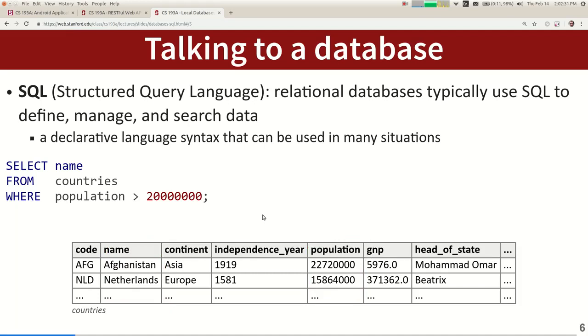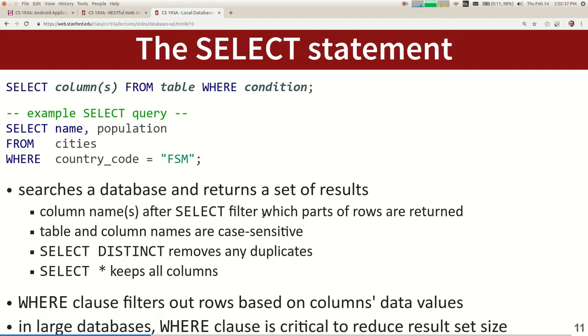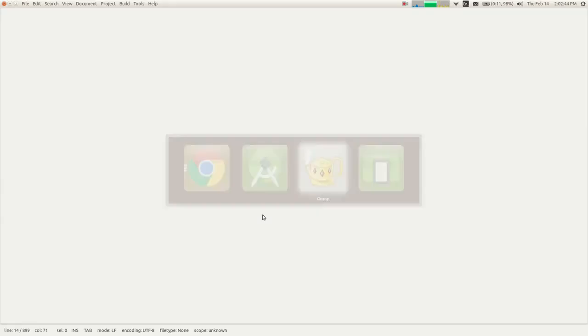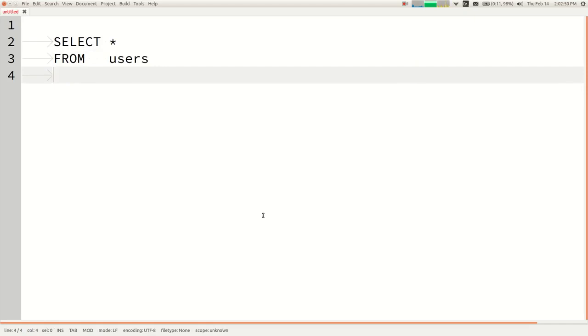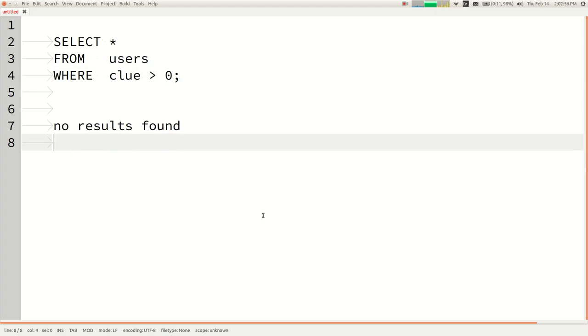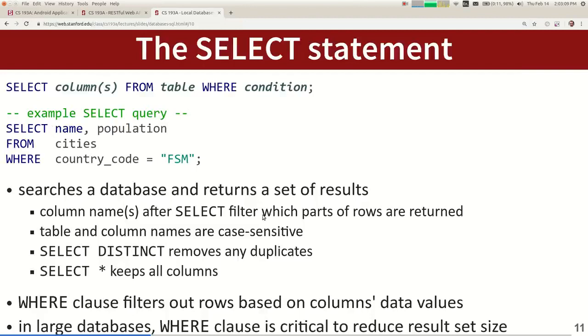So where am I? Select statement. That's the most basic. If you've seen an SQL query but you don't really know SQL, I bet you saw a select query. There are jokes people do in SQL. They go like, select star from users where clue is greater than zero, and then it's like, no results found. Find all the users that have a clue, none of them do. You see nerds wearing that kind of stuff, right? Have you ever seen it? No. It's a thing, I didn't make this up, I swear. Wait. Images. SQL joke shirt.